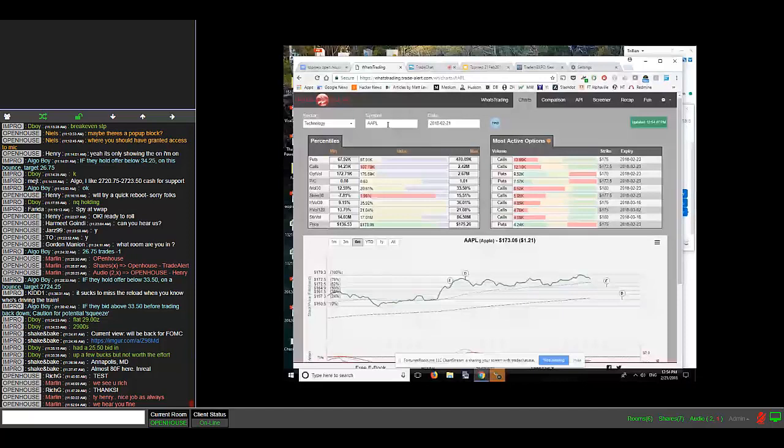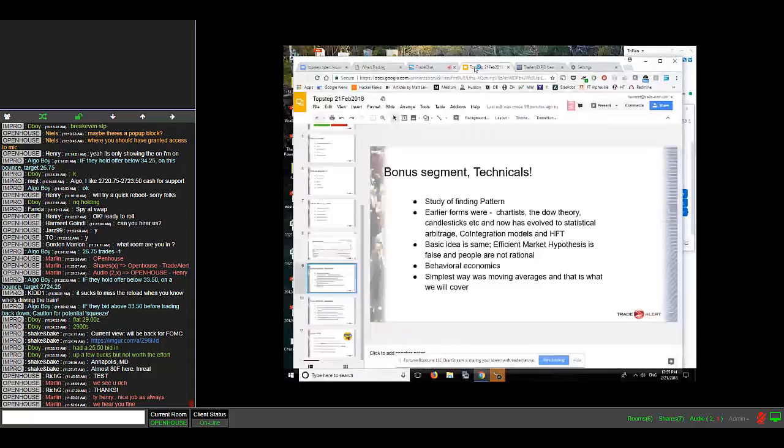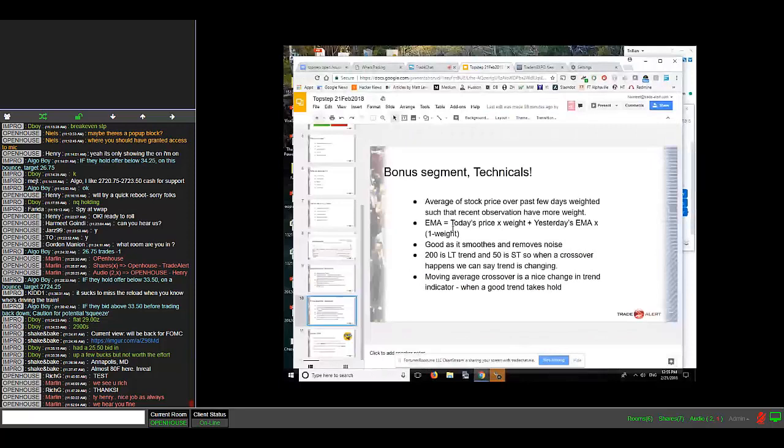So moving averages, right? What are moving averages? Basically, they are the average of the stock price for the past few days. The way we do a moving average as opposed to normal averages, we give more weightage to the current stock price. So a basic formula of a moving average is today's price times a small weight, plus yesterday's price times a bigger weight, but the weights are such that the current price gets higher weightage than the older ones. And one beauty about the moving average is that it has all the stock price information in it.